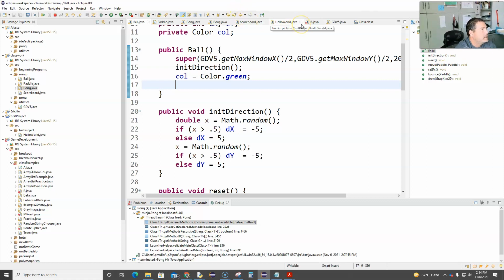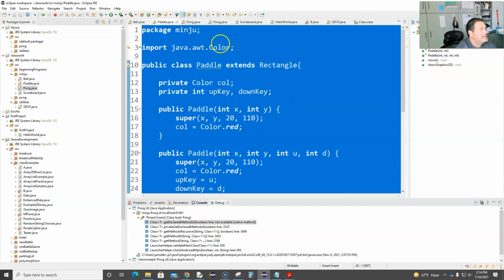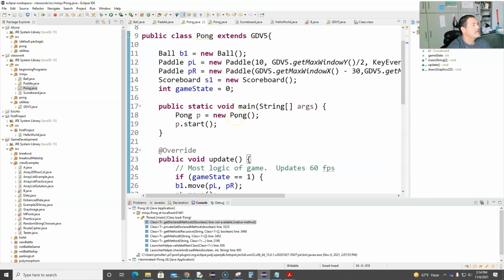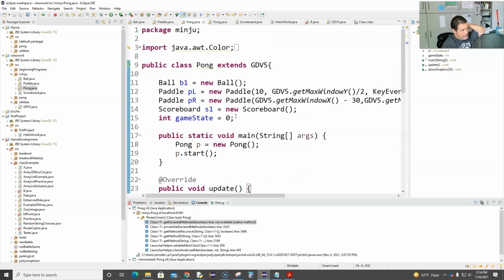I want to talk about the ball paddle intersection. Oh, okay. So another thing I kind of want to talk about was the idea of creating a delay. In Python, there's this time module. So you import time, and if you want to wait a little bit, you go time.sleep, and you put a parameter in there, like how many seconds you want to wait. It's kind of simple. There's something like that in Java too.